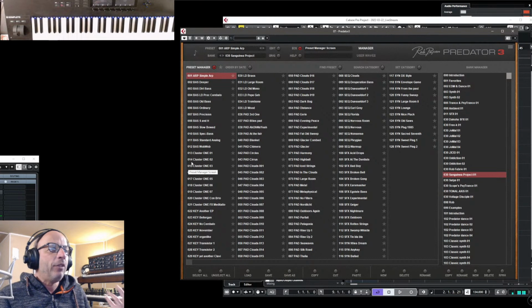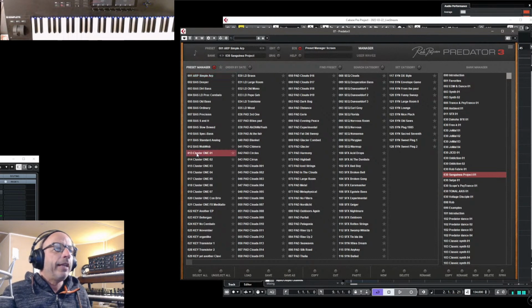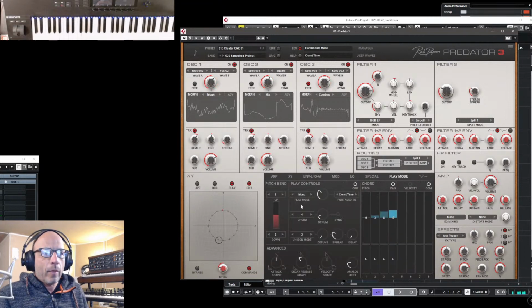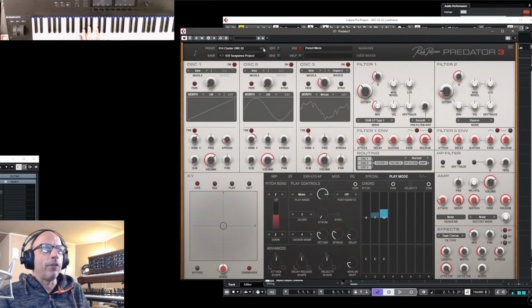Some of them are renamed. The clusters, for instance, they use the chord memory. So let's play a few of the clusters. In the play mode, you can see the chord is active, 3 notes.